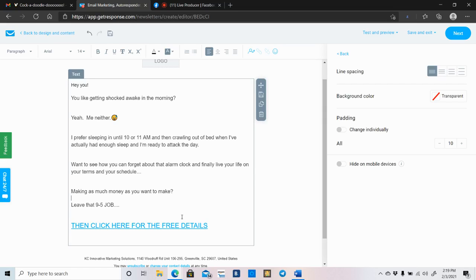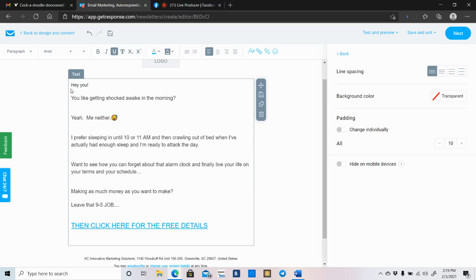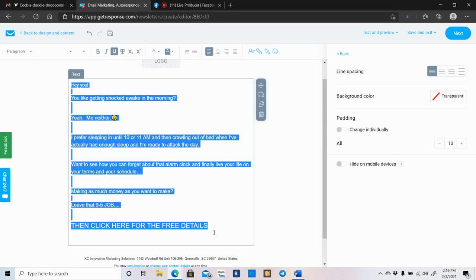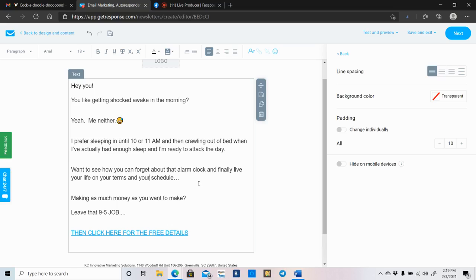So now that I have my affiliate link here, all right, and we can just double check. Now you just want to check things like the font and the spaces. You want some spaces in here because it'll be easy on the eyes for the person, the customer, the prospect that you're sending your email to, and you want the font big enough. Okay, so I've heard several different things. The rule of thumb, between 16 and 18. I like 18 because it's big enough. Okay, it doesn't force anybody to strain their eyes.